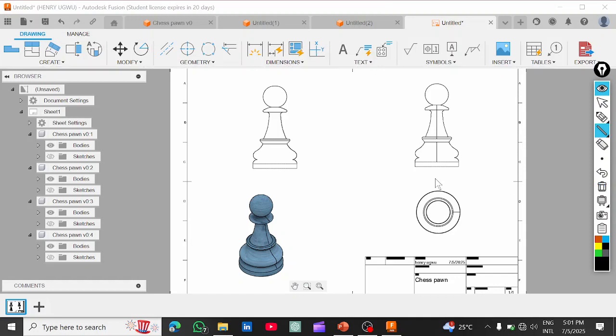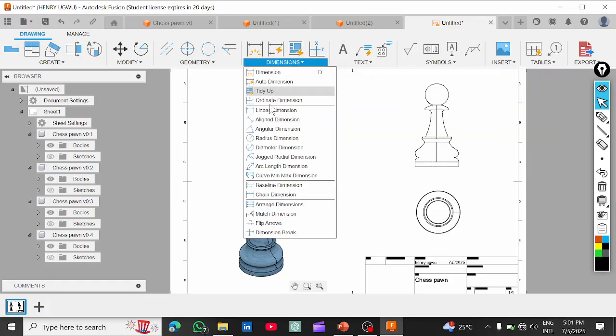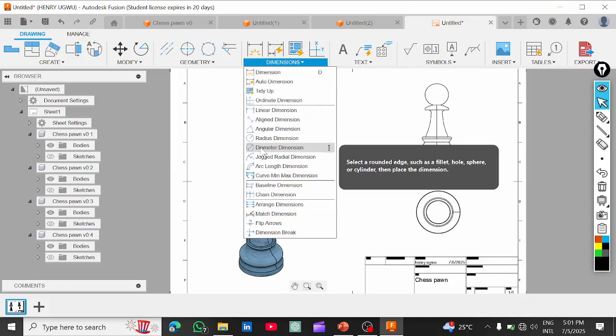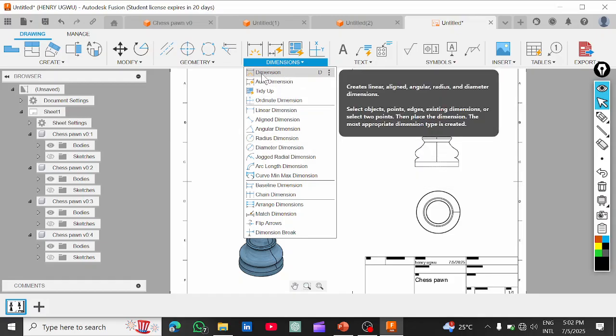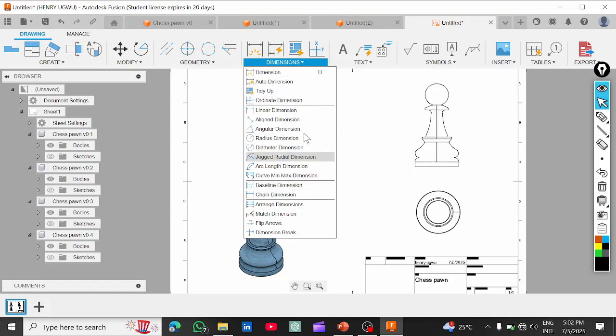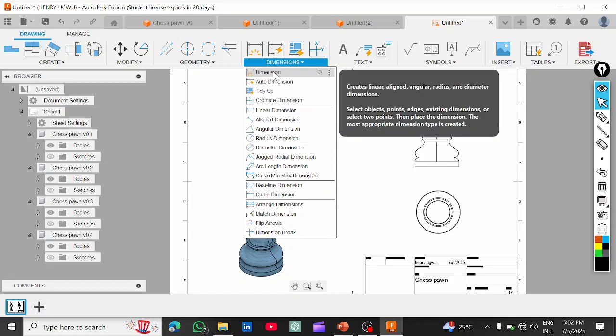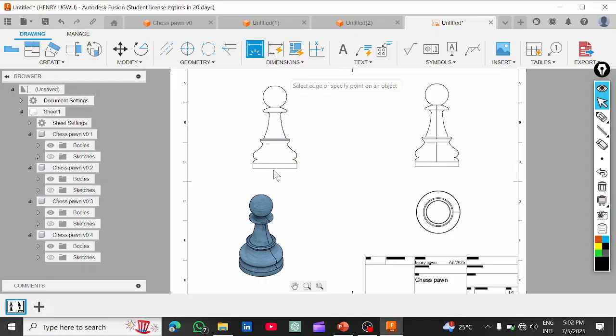All right. So if you want to add text to your drawing, let's say you want to put in information that the entire dimensions are in millimeter. Because when you add dimension using the dimension tool, all the tools here are called dimension tools. They are all dimension tools to add any dimension you want. You have the diameter dimension, you have the radius dimension to add radius. Let's select the dimension. They also have the generic dimension tool, which does the function of most of the things you have here. So let's select the dimension tool, then I will click on this.